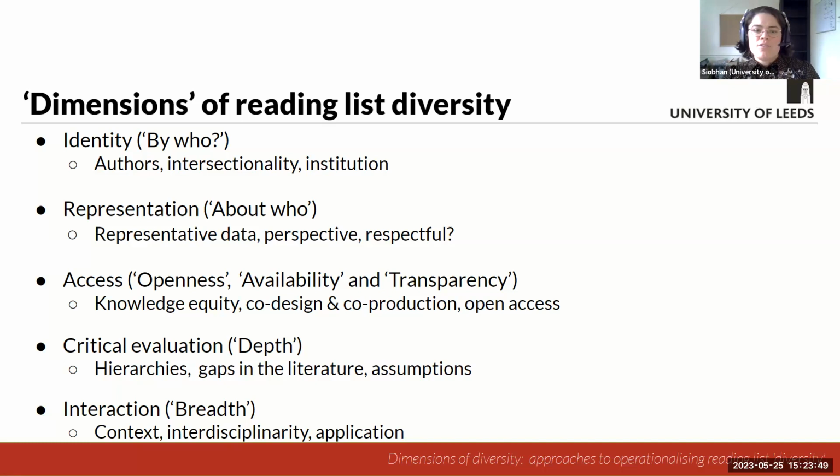Another part of this is the co-design and co-production side of reading lists. Are students or other users able to provide feedback on the list? Can they say, well, actually, I read this and I think there's an issue. Or actually, I read this really marvelous book or this article that came out last month, and I think it should be included. And do they have power there?